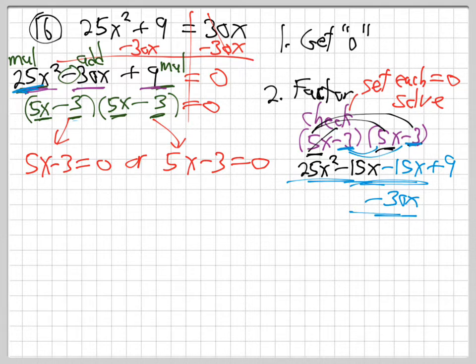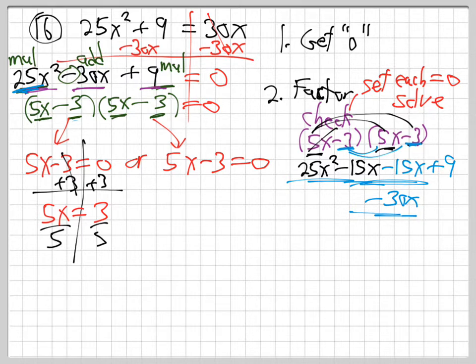But, of course, what's going on here? They're the same. So there's no use in solving the same thing twice. There's only going to be one answer. Just solve one of them once, and you're done. It's nice. So what do we got? X is saying, I want to be alone, like he's always saying. What do we do? Add the 3. Exactly. Boom. So 5x is 3. Next step. Divide. Last step is usually divide. There it is. So there's only one answer to this problem. 3/5. There it is.